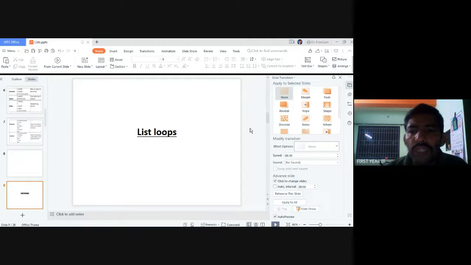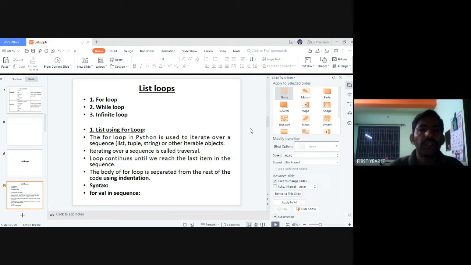So today itself, this is about list loops. The list loops are the for loop, while loop, and infinite loop. The for loop we can use to execute a number of times over the list. The list elements will be executed a number of times. That is called using for loops. In a while loop, initially it checks the condition; if it is true, go to execute the statement.